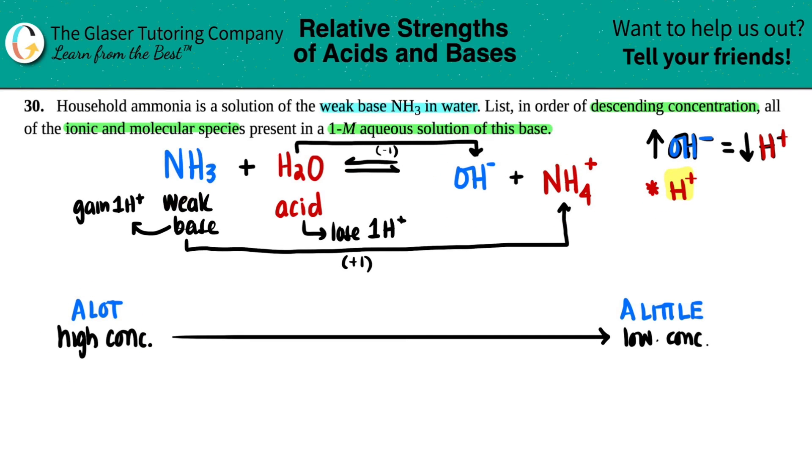So now which one out of these five now would we have the most of? Well, we have one molar solution aqueous. It's in water. The solvent is water. You have only an amount of ammonia in water. So water is surrounding the ammonia. So the one that you would have the most of is the water. So that's what I'm going to start here. So H2O we have the most of no doubt about that.